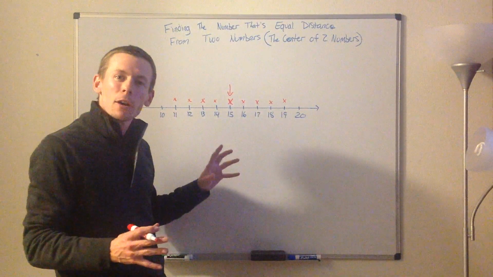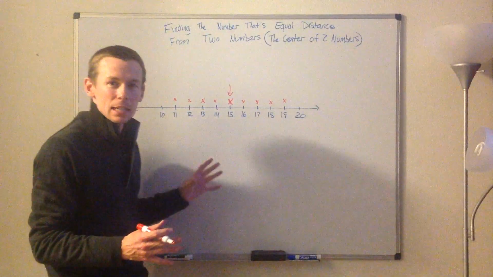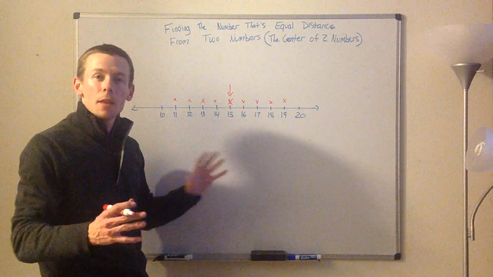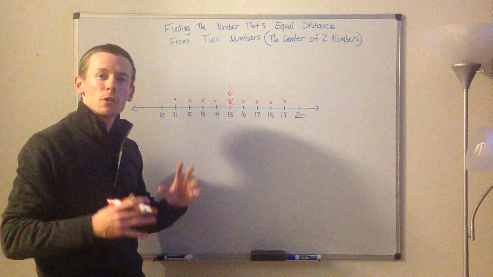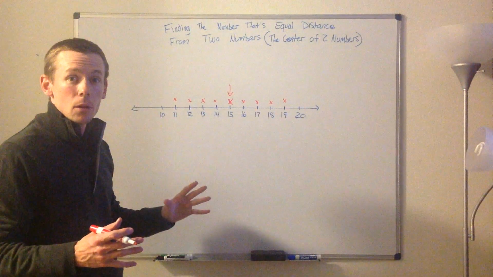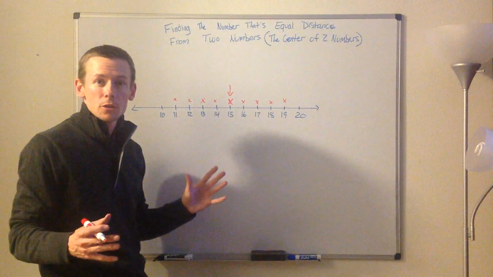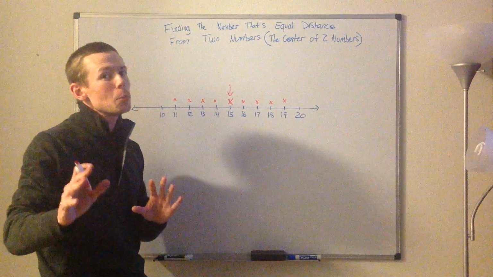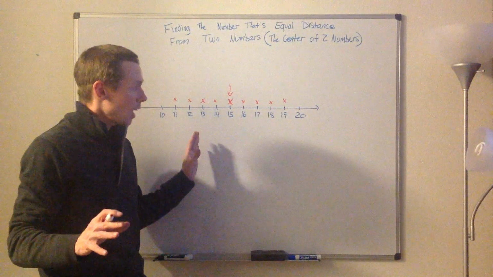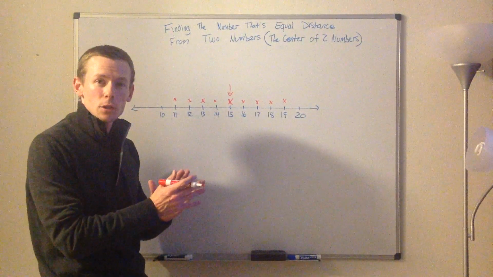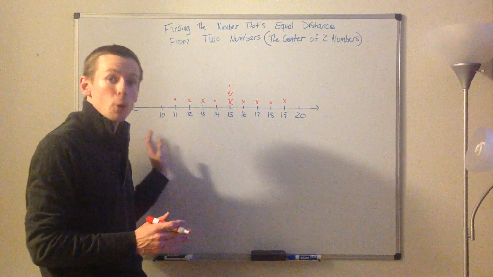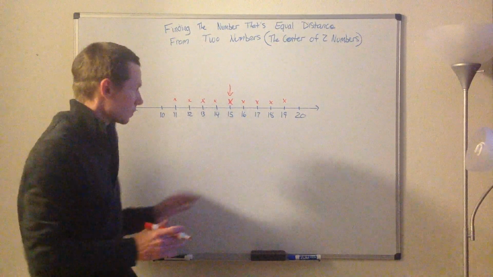Okay? However, 10 and 20 are pretty easy numbers to show on a number line. We want something much quicker that we can do, especially when we have larger numbers. So for instance, if I wanted to find the middle of 60 and 100, okay, what would I do? Again, you might be able to know that off the top of your head, but I want to show you a way to do it without using the number line. So let's look at this first as an example, and then we'll go to 60 and 100.